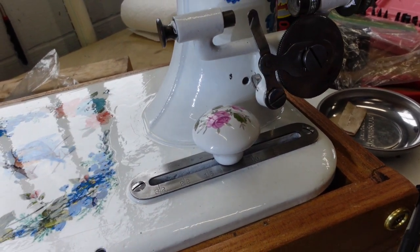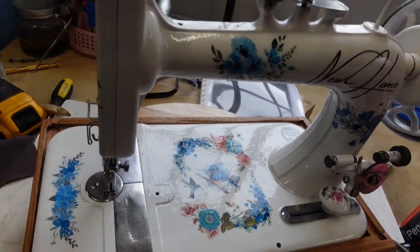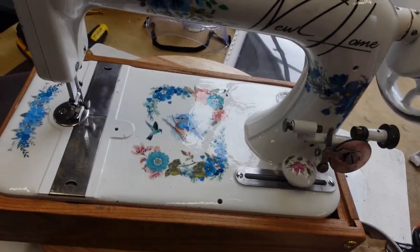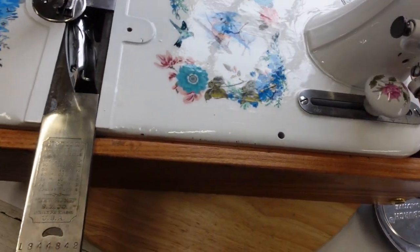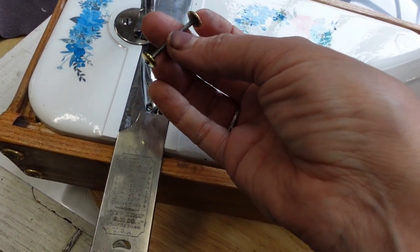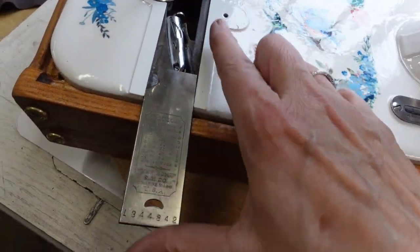And I think I just need to get the shuttle put in and put my back plate on. I can't forget about her. Okay, so I got her all together and she turns. I'm going to take her up and put her on my universal treadle cabinet and see if I can get her to work. And bonus, no extra screws are found, so that's always good. That's always a headache having to go back and figure out where you are. I have the shuttle in here. It does have a little polish. You wouldn't believe how many layers of thread were on here. It was crazy. But I have one bobbin for her, so I'm going to go ahead and thread the bobbin when I get over to the house.